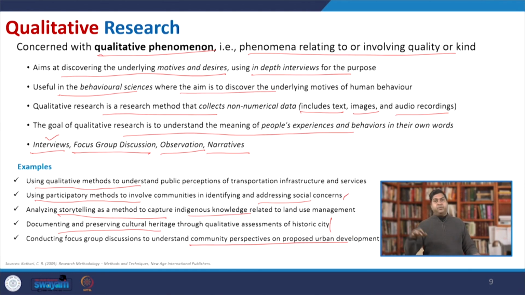Whenever a city is making a master plan, in the preparation of the master plan there is one particular stage where you have to go for a stakeholder consultation. There you take all those approaches which help to get the confidence of the citizens or different stakeholders, that this particular master plan or this particular zoning is really okay for most of the stakeholders, or if there is any correction that can be amended before finalizing it.